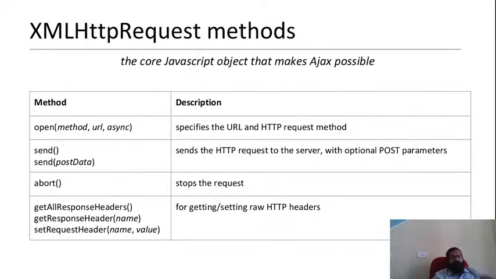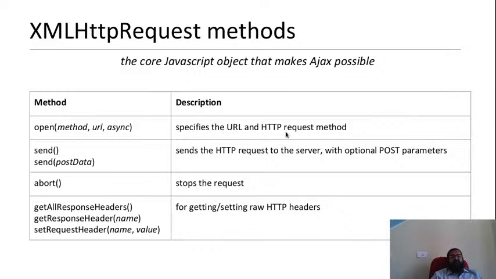Now, you have open. You can open it in GET or in POST or in PUT or in whatever method that you want it to be opened in, correct? So you open with the method, the URL, and what mode of opening it is. Is it going to be synchronous or asynchronous? If it is synchronous, it means that it will get blocked, which means that until the time you get a response back, it will get blocked. Okay, so open takes method, URL, and asynchronous.